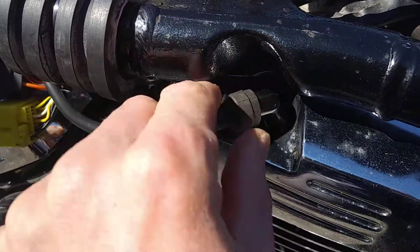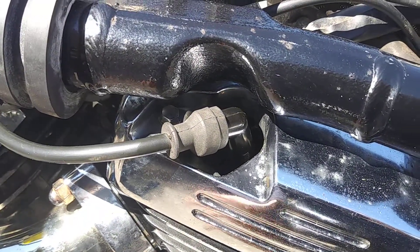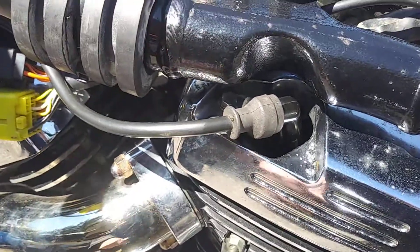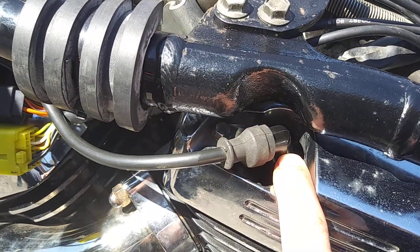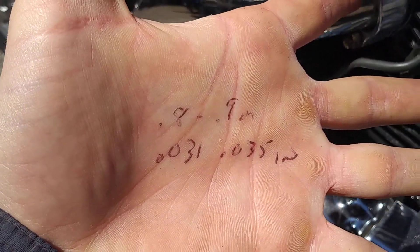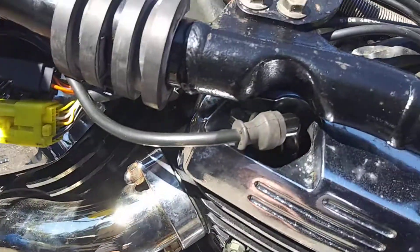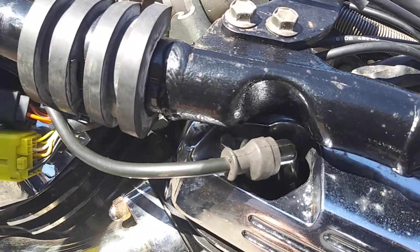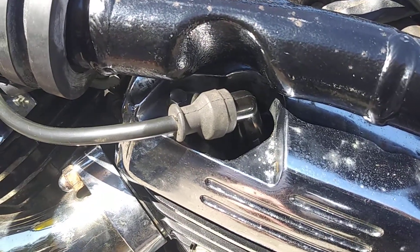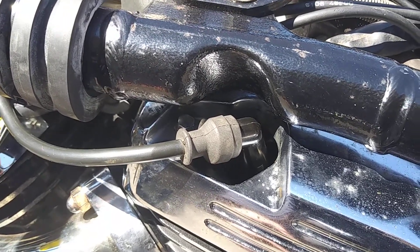In my experience all spark plugs have their own gap, though a lot of them are the same — there are differences per spark plug, so keep that in mind. Since I don't have a specific gap distance for this spark plug, I'm going to use Suzuki's recommended gap and see if that works. I'm going to clean them out, brush them off, gap them, and then install them again.